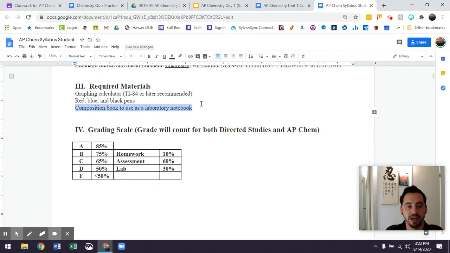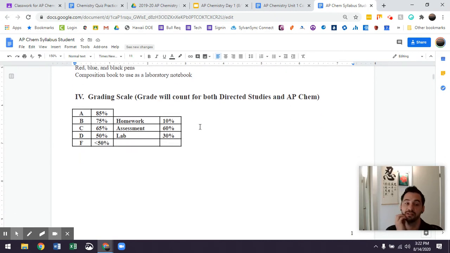And then you also, I don't have it here, but a 3-ring binder for all your work that you do in this class. Now, we're going to be doing a lot of it online, so you might not need that because you might not be printing it out. So you really probably don't need a 3-ring binder at this point. Just make sure you're saving everything on your Google Drive. Make sure you're keeping track of everything in the Google Classroom, and you're kind of lucky that everything is just going to get saved right to my Google Drive, or the class Google Drive, I should say.